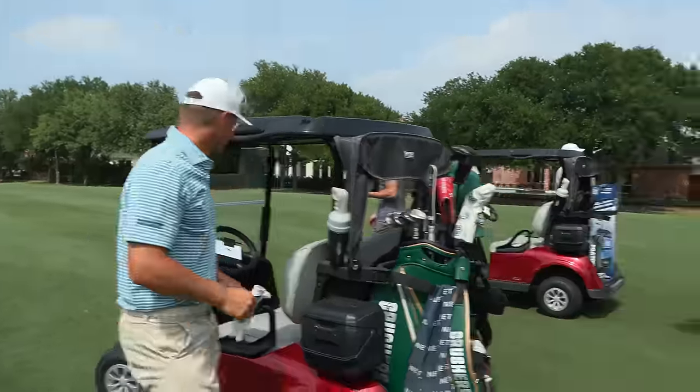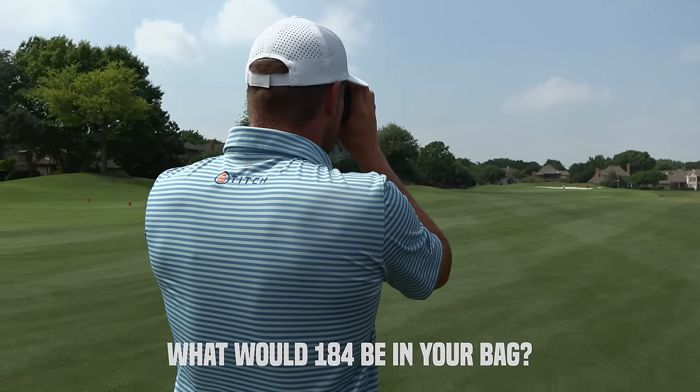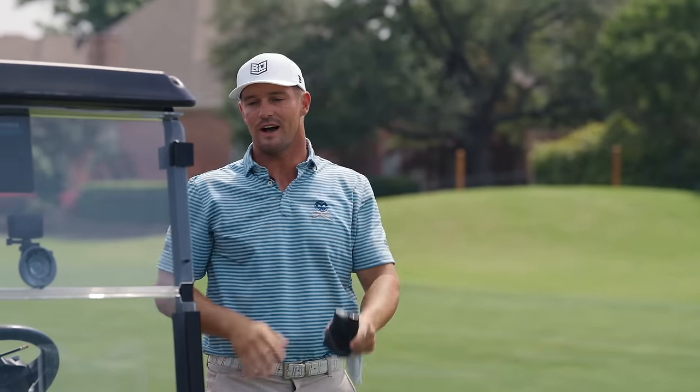We have 100 or 200 yards in here. I don't know if I'm going to be able to get there. I'm going to try my best. 184. What would 184 be in your bag? A pitching wedge. This is 205.